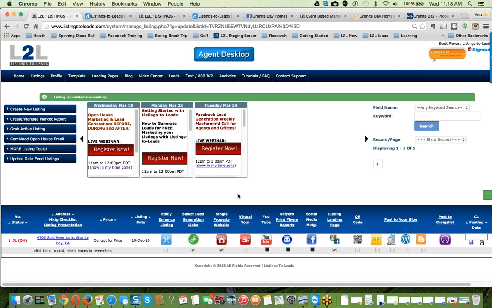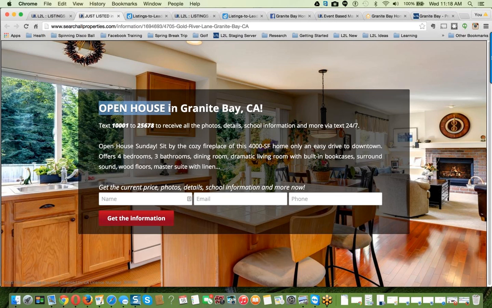One other thing, and this is in the account, the listing landing page. When I've got an open house and I click on the listing landing page, you see how it says open house in Granite Bay? That's also a great Facebook ad, even as the showing agent, right? And of course, if you're the showing agent, make sure you're going to ask the agent whose house you're opening, do you mind? Let me rephrase that, because I did this a lot as an agent. When I was a real estate agent, I didn't have a new listing, or you don't want to hold the same listing open more than like 2 or 3 times, right? It gets kind of old.